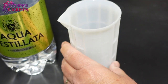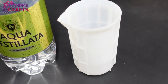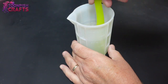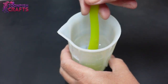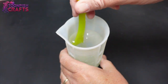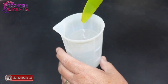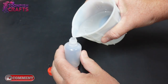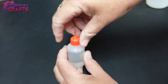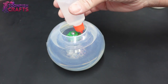Now, the measurements that I used aren't necessarily what you have to use. I just used 50-50 distilled water and glycerine. That's it, just 50-50. They mix really well together. I did put a little bit more glycerine in because I didn't think it was gloopy enough. The glycerine is what makes it gloopy. You can put a 60-40 mix in, you can go further with a 70-30 if that's the type of gloopiness that you're requiring. But I used 50-50 and every subsequent snow globe that I made, I just used 50-50.